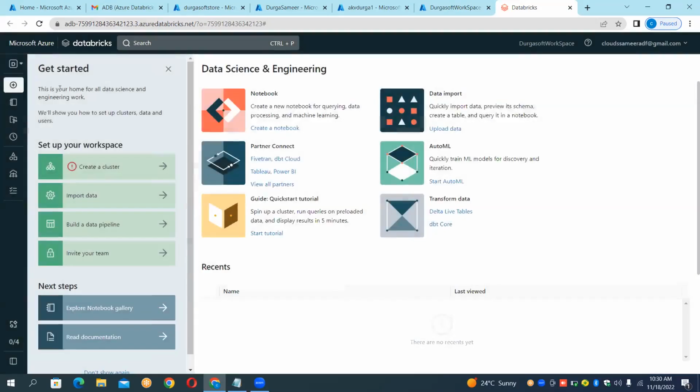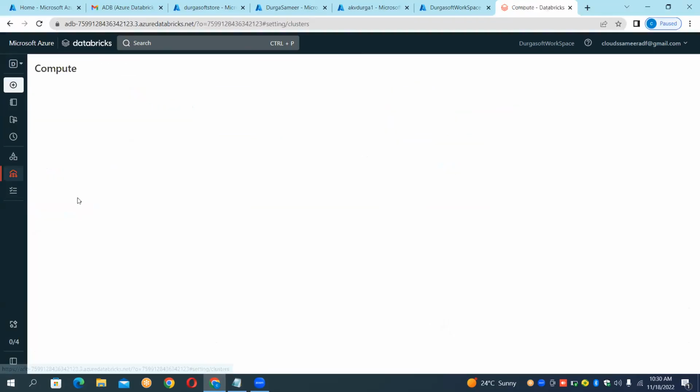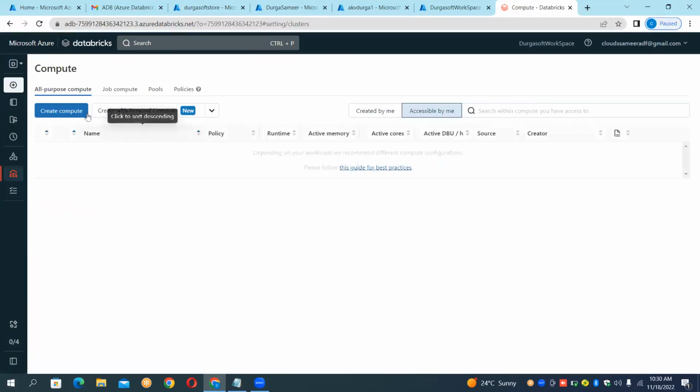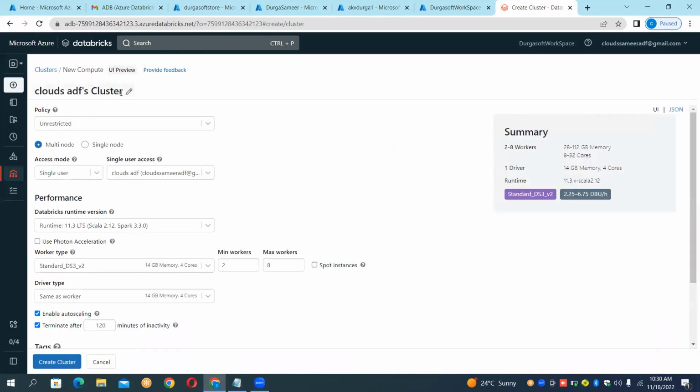Now click on the create cluster. So we have to create the cluster as it is. Click on the compute and now click on the create compute. You wanted to give your name, so hence I'm using the name Durga Software Cluster.